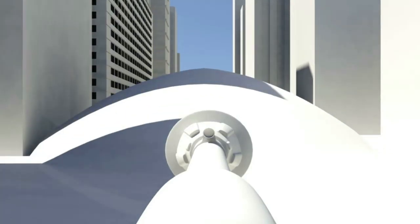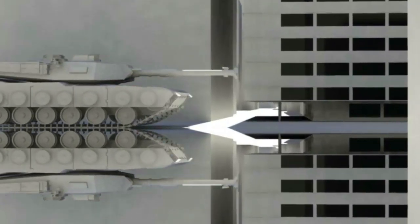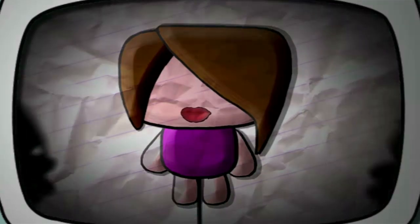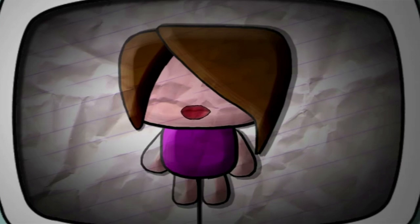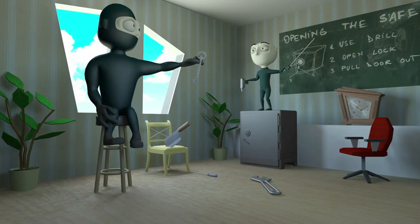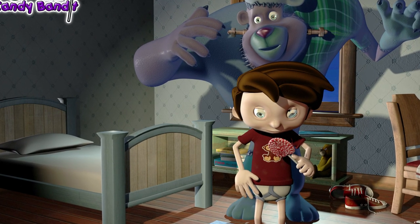One of the important things about the course is you're not just going to get taught by me and the other tutors here at Bucks. We're going to have visiting professors, people coming in to do special workshops. We've actually got the head of animation at Framestore helping us out on the course — and that really means the head of animation at certainly one of the best visual effects houses in the world. Making this course industry relevant is really important to us. We've got support from Cinesite, where I worked for many years, and we'll also have links with Double Negative and Moving Picture Company — those are really the big four studios in London that do visual effects at a very high level.